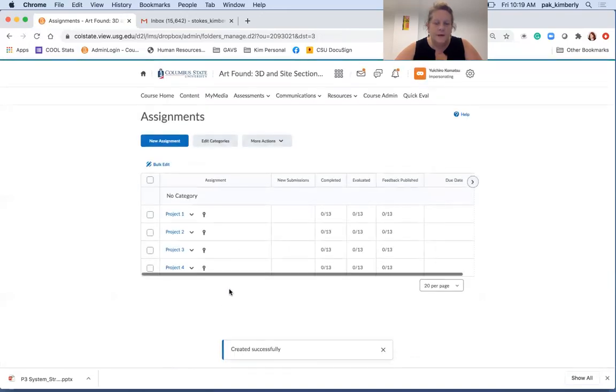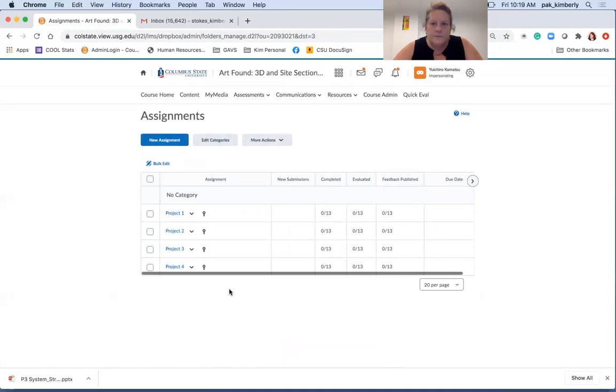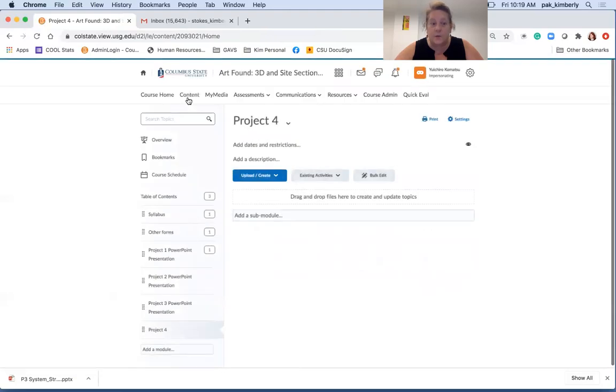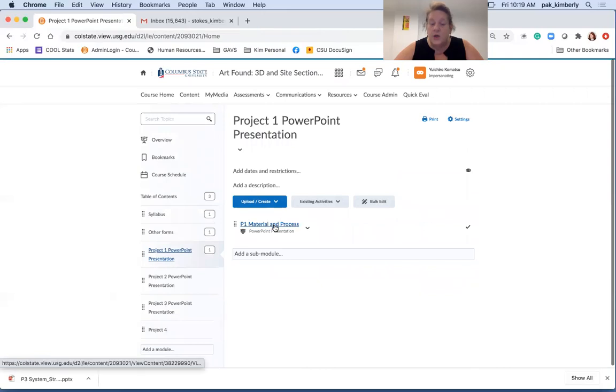Okay, very good. And where would I be able to view the PowerPoint? Is it going to be as an attachment? Where would I click to see? Now the PowerPoint, okay, let's think about this for a second. Here's our project 1 module. Because we have set up those folders for students to turn in their PowerPoint, we consider that now an existing activity, okay?